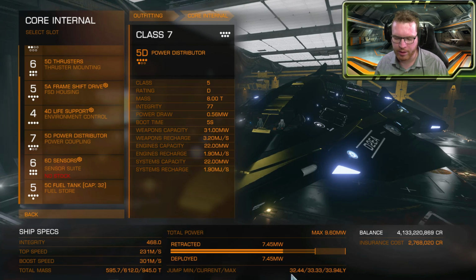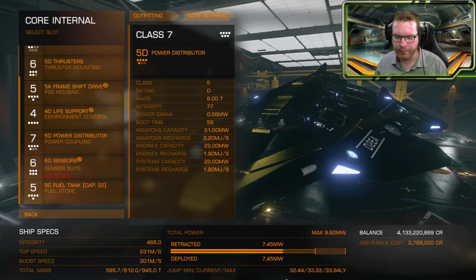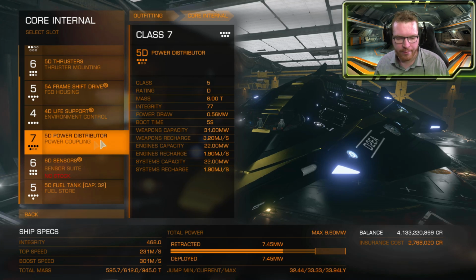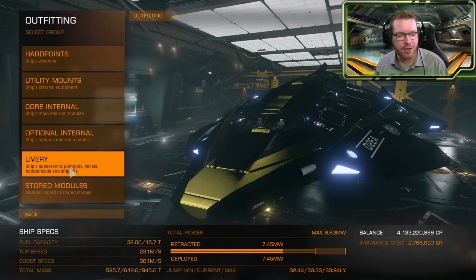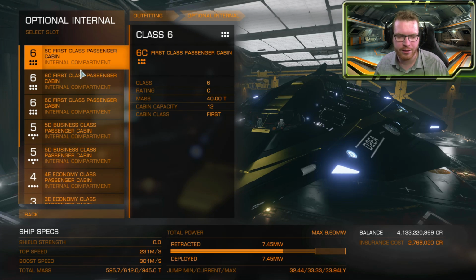You have a little bit of headroom here, so you could go with a bigger power distributor so you could boost. Or you can go with an even smaller one if you have some problems with your range. So yeah, do what you want with the power distributors, but the interesting part is of course the optional internals. Here we're fitting pure passenger cabins.